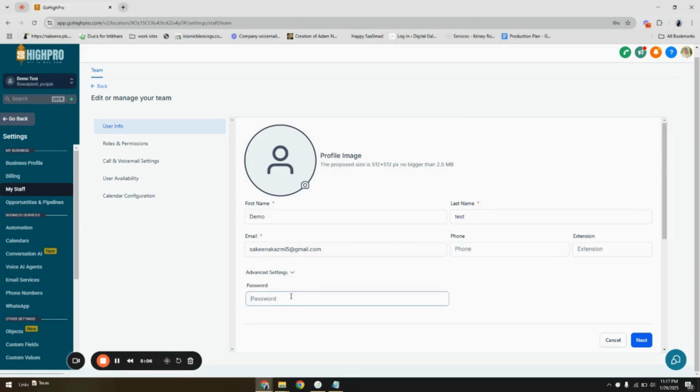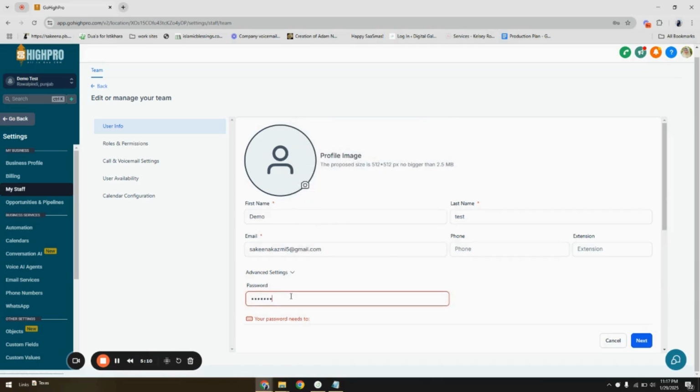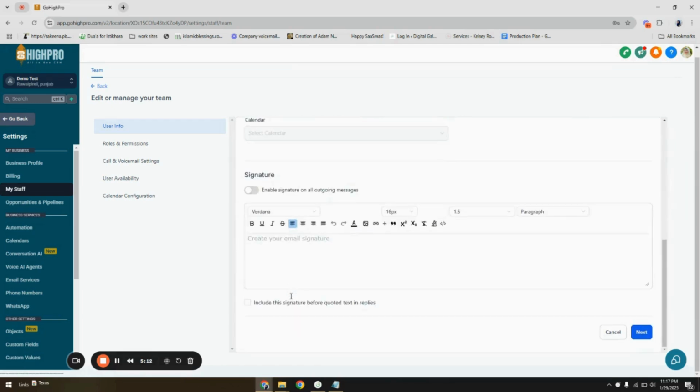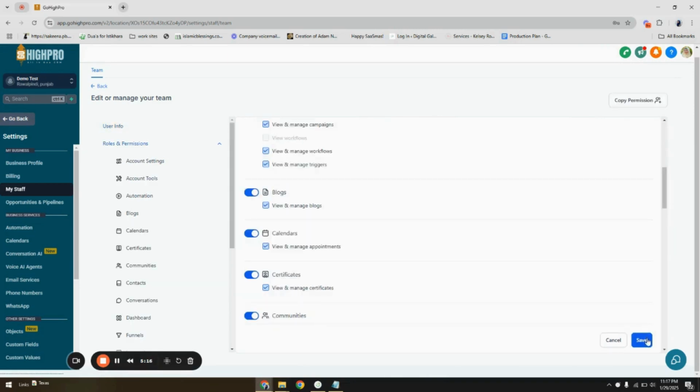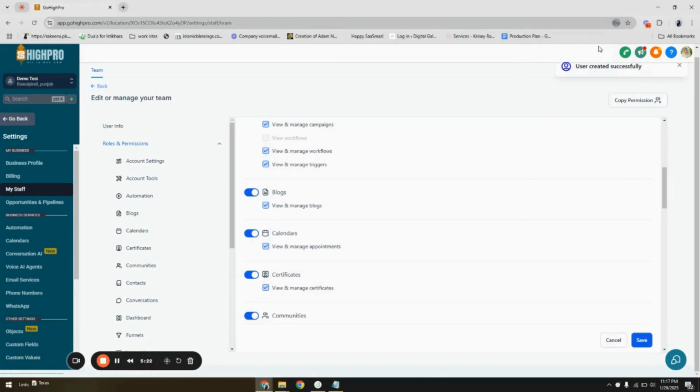And you can add a phone number and then set all the permissions. Next, and save. So that's how you can add your team members in the sub account.